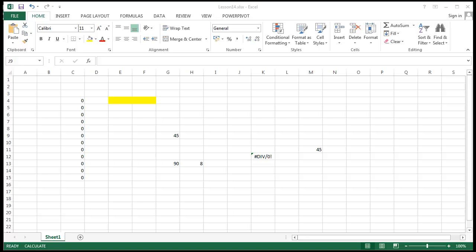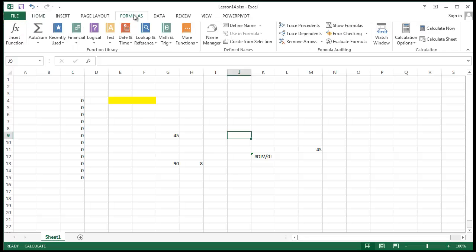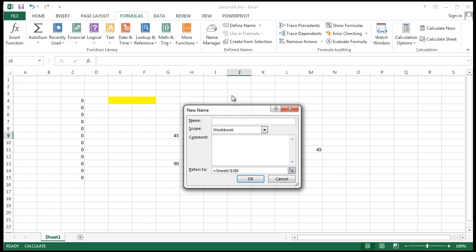The first is to use the New Name dialog box. You can get to this by clicking the Define Name button on the Formulas tab. So let's go to the Formulas tab. You search for the Define Name button, and here you have it. Let's say customers. You remember we went over this.